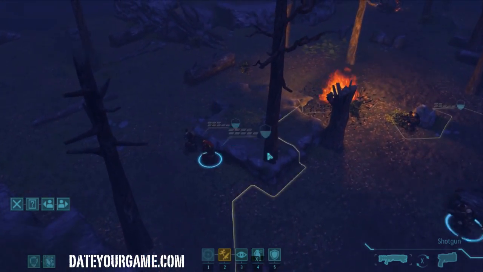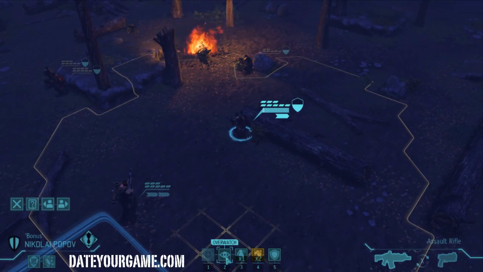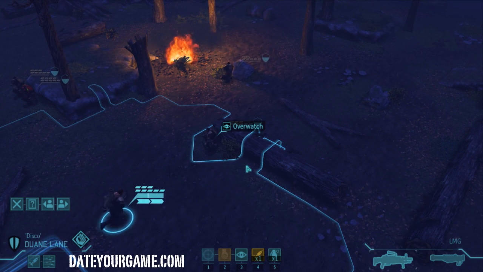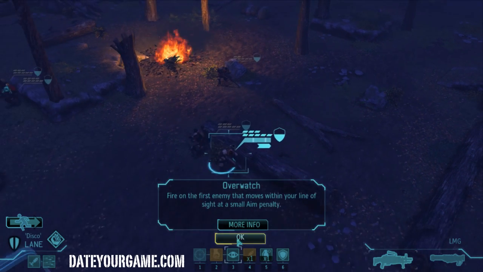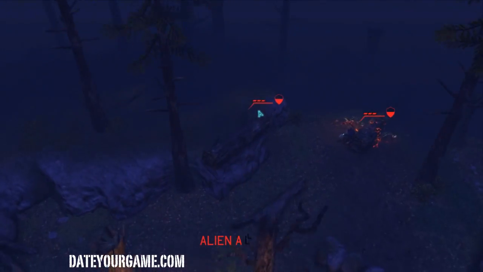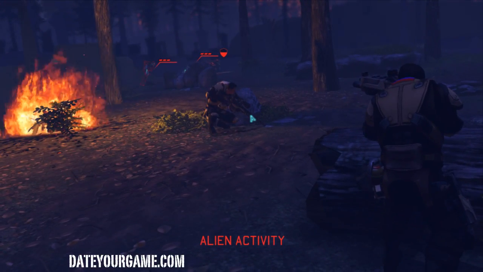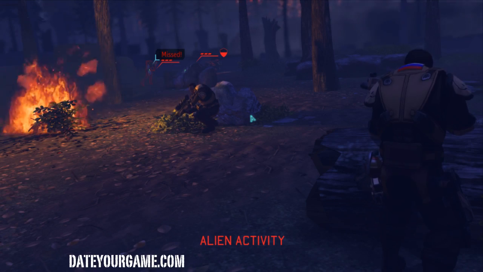They actually look pretty cool in red. And here I cannot shoot, so I will put Overwatch. And here I have a support weapon. Doesn't have a visual on anything. I'll put them on Overwatch. That's the alien turn. What's kind of nice about this game is that there's very little waiting. You're straight away in the action. Don't have to click and turn.